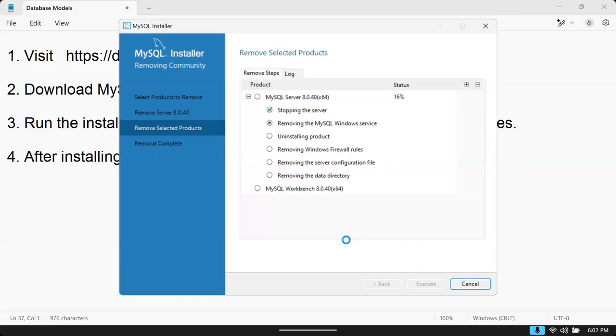Because first time when you are installing, those all will not ask. It will have a different option.